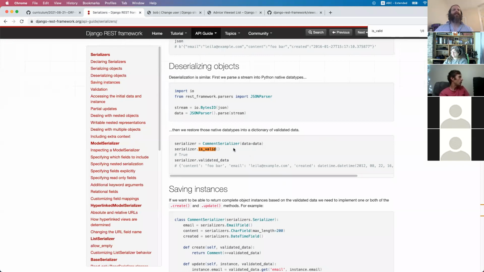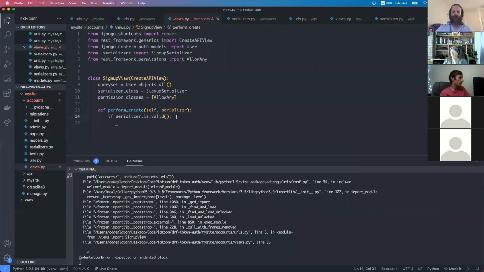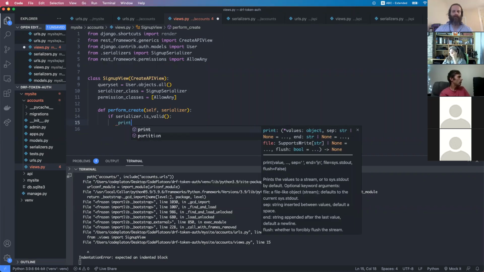Okay. Sorry. So on the serializer, just like a form, we call is valid. And once we call that, we get access to this new property called validated data. So that's what we'll do here. And then we'll stop and console log it. So print it.